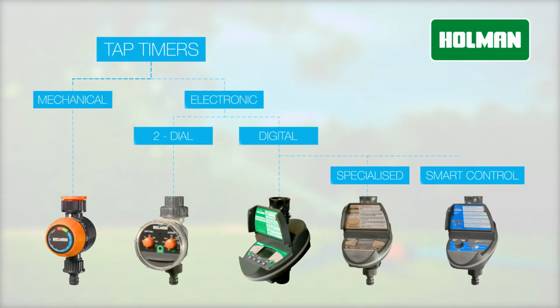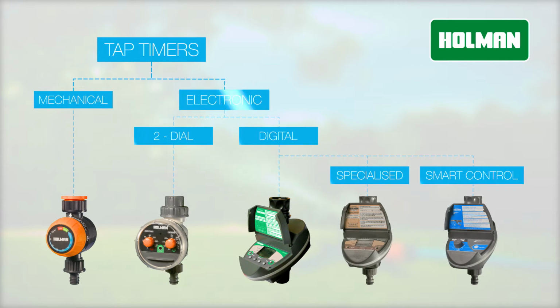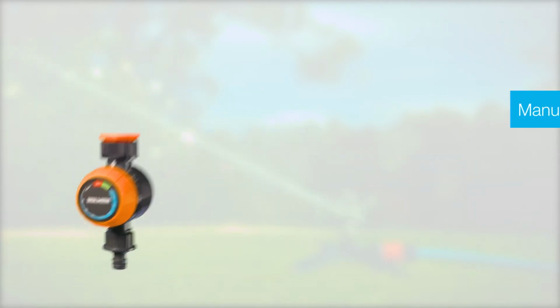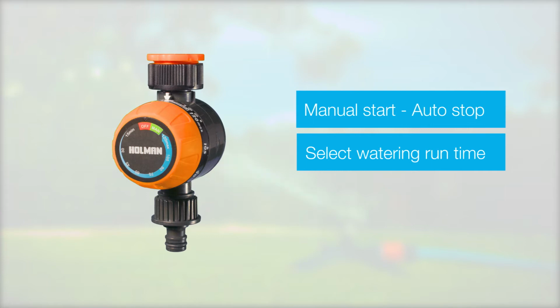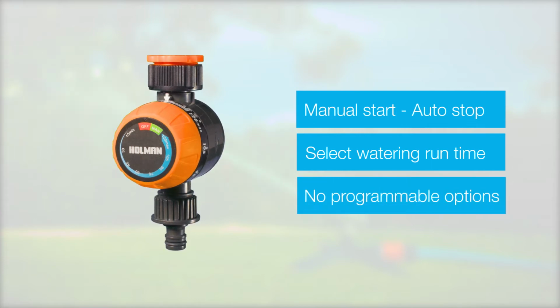Holman tap timers come in two distinct categories, mechanical and electronic. Mechanical tap timers are manually operated with an automatic shut-off. Watering time needs to be manually selected on each day and time when watering is required. There are no programmable options.